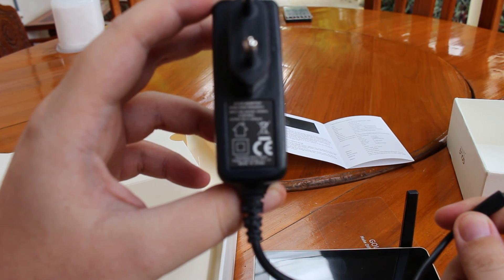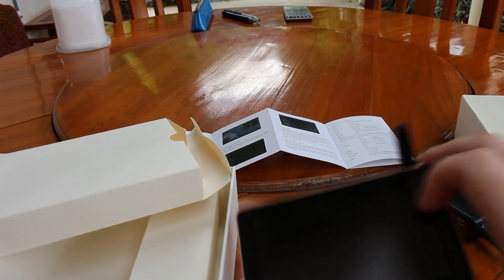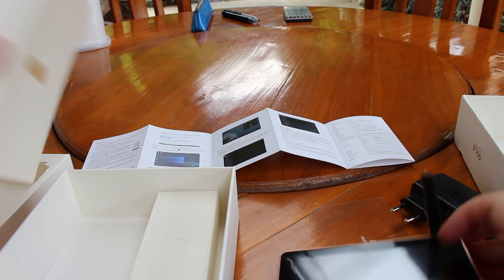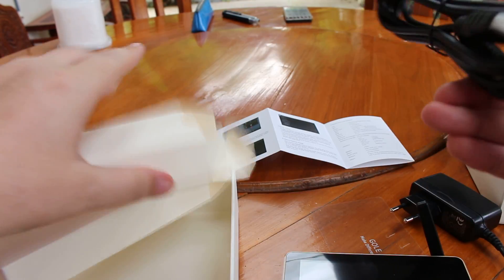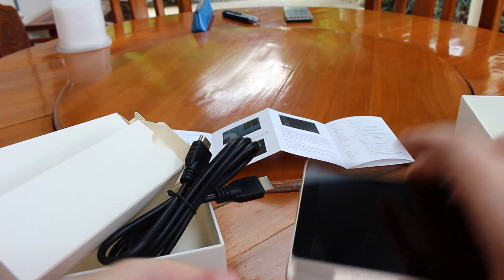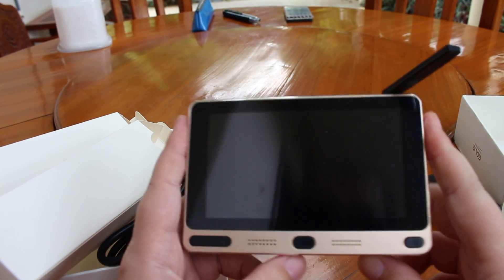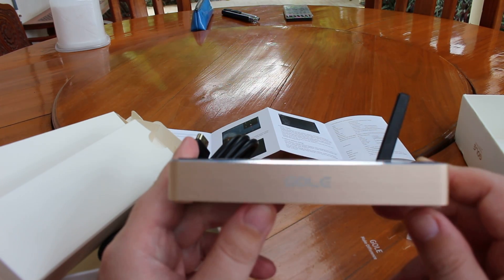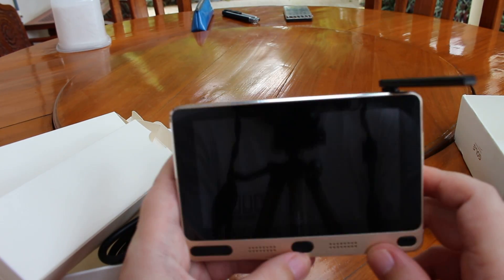The rate is 5 volts, 3 amps, which should be enough even to connect a USB 3 hard drive, in case that's what you want to do. And there's also an HDMI cable. That's all for the unboxing. I will check it out in a few weeks to post a review about Windows 10 and Android 5.1 on this Intel-based mini PC.